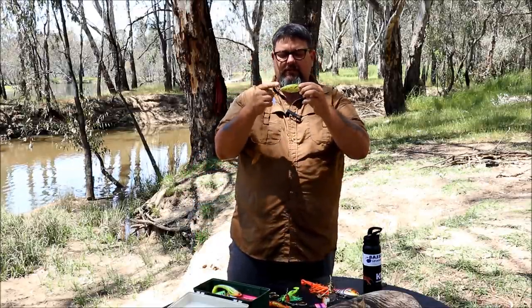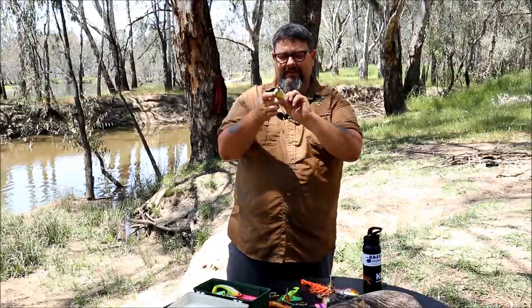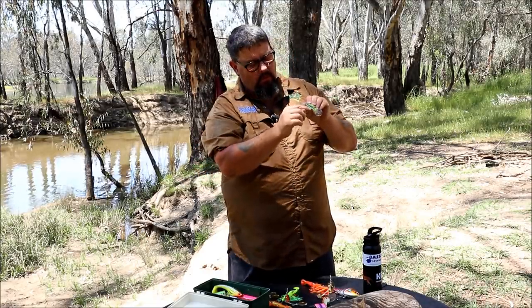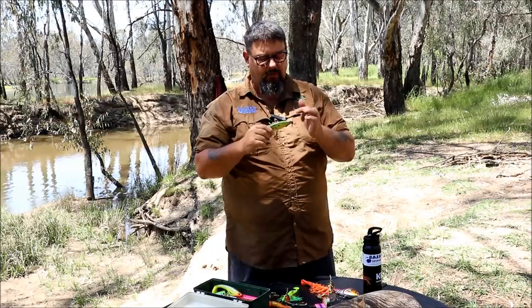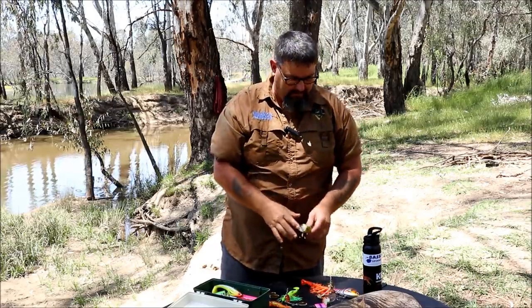This is a Depps BuzzJet surface lure — I was given this to play with last year. I haven't caught a fish on it but I've had a couple of little buffs. I'm just going to give it a play when the timing's right, when I just want to try something different. It actually looks really awesome on the water but I didn't get my hands on it until late in the season, so I'm looking forward to seeing how it goes when the season opens. That white line down there and the patches on the side make it a similar colour to a spotted marsh frog. It's quite intrusive in that it makes a lot of propeller sound and it swims side to side. I can't help but think I'm going to catch a couple of cod on that this year.